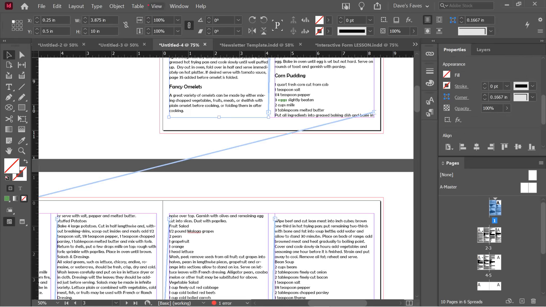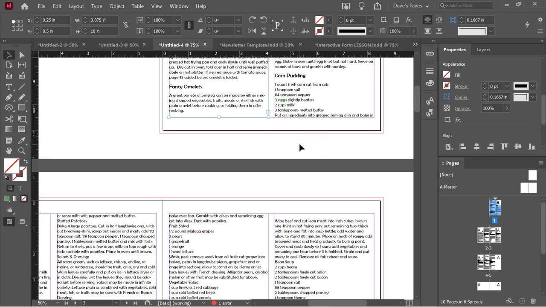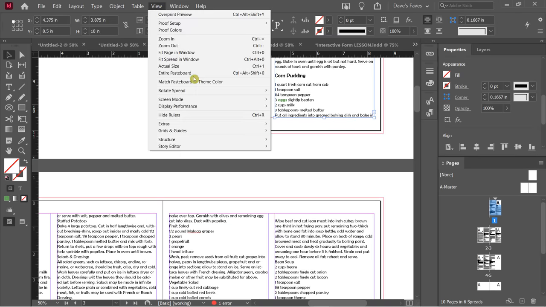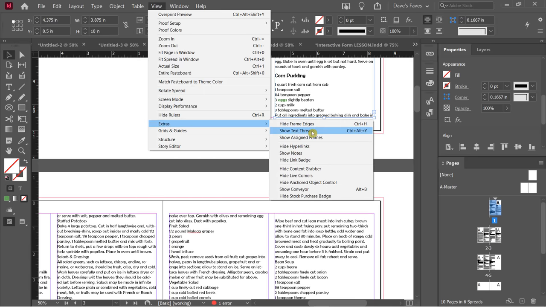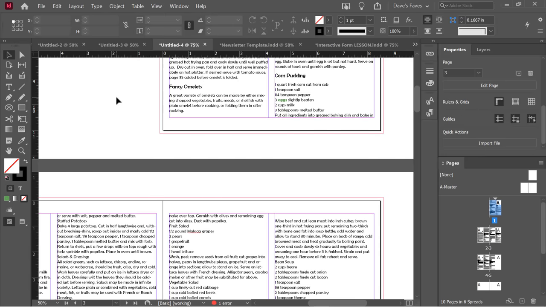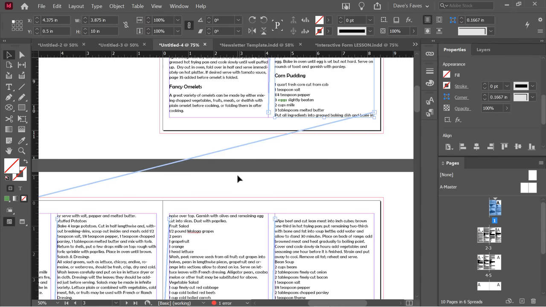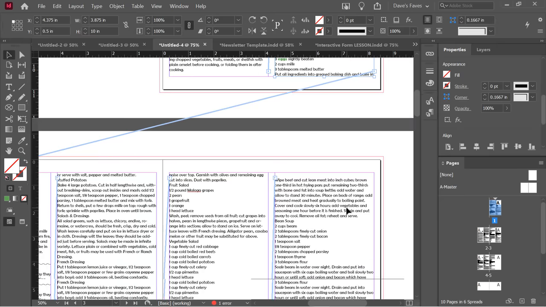A lot of you may not even be seeing these little threads. If you go up here to View and go down to Extras, you're going to see there's this option to show text threads. Notice how they go away, because I just hid them. Go back over to View, then Extras, and then Show Text Threads. Of course, in Preview mode you're not always going to see it. But when I hit W to make it show all my markings and everything, then I'm going to be able to see those little text threads.